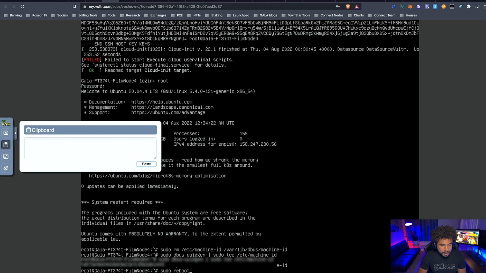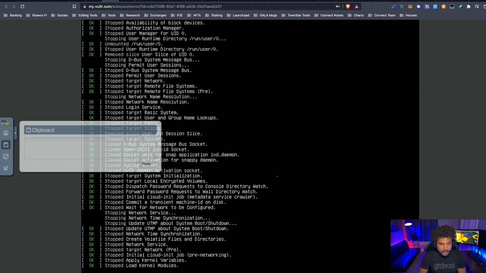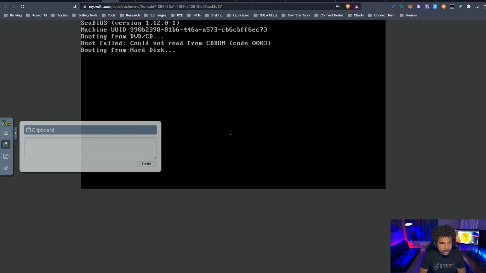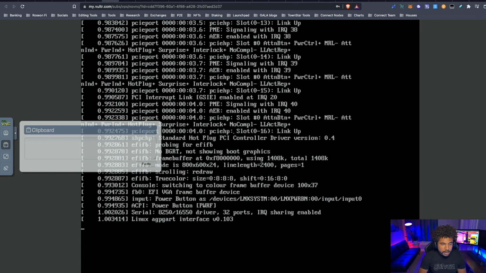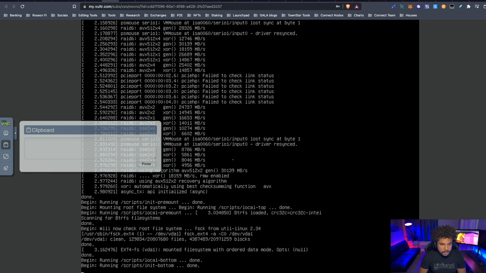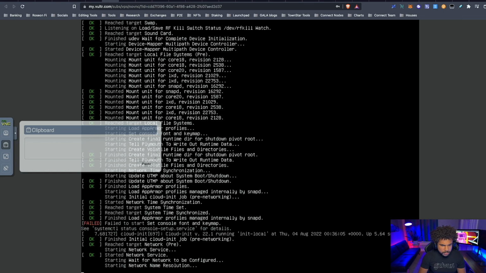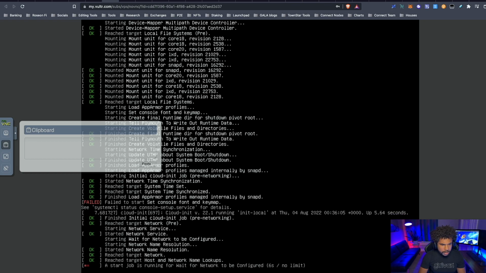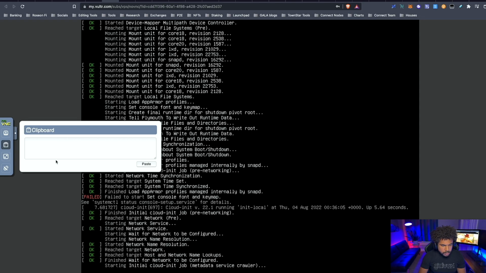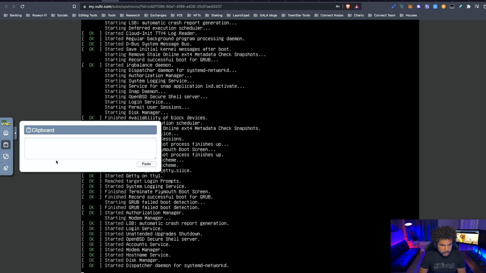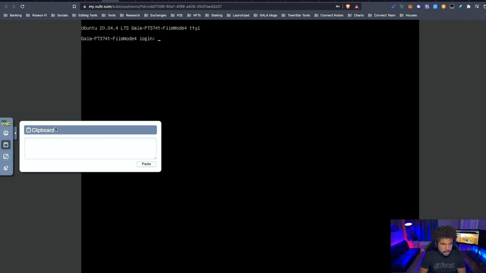Okay. And yeah, it is a lot, but once you've done it a couple of times, it's actually quite quick how everything comes together. So you'll get used to it, and sort of just run through it quickly. Failed to start set console font and key map. I don't know why or what that even means, but we'll see if this actually works. So start job, run, wait. Okay. We go, so it's rebooting, and here we go.